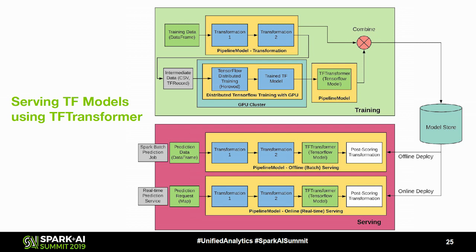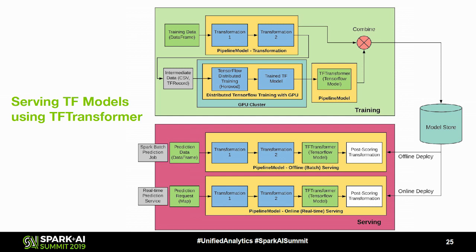And after that, we'll generate some kind of trained TensorFlow model. It could be saved as some kind of saved model bundle format. And after that, it will be deserialized back into our custom TF transformer that we implement. So in this case, we'll have to implement both a transform and score instance method so that the custom transformer knows how to handle batch scoring versus online serving.